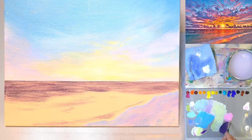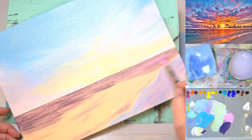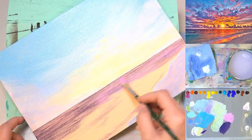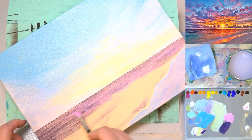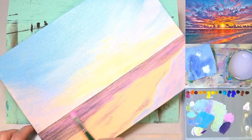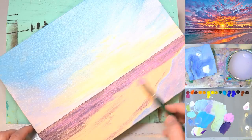All right. I've mixed some quinacridone magenta with white. And this is just pretty much straight up pink. Just going to kind of go over the top of some of this darkness here. And really this whole area in here is going to be pretty light. So I don't know why I did that so dark down there, because that's really not very dark in there. Just lighten that up a little bit. This will soften that kind of darkness too. We'll go back in and add another layer of the dark, but this will just soften everything up just a little bit.